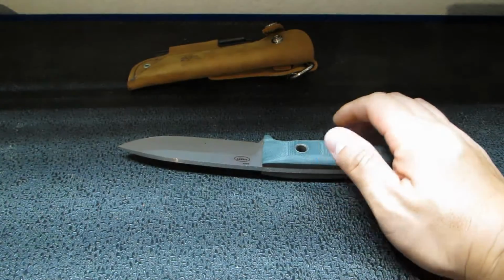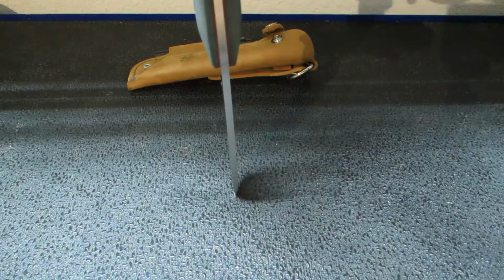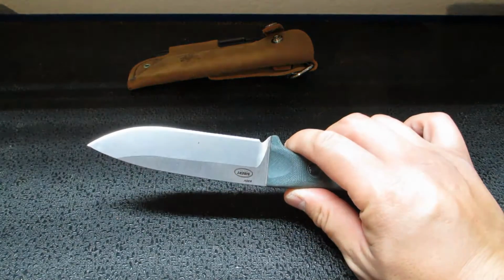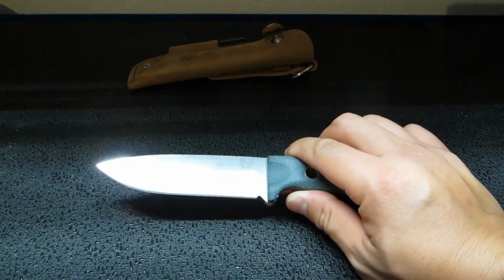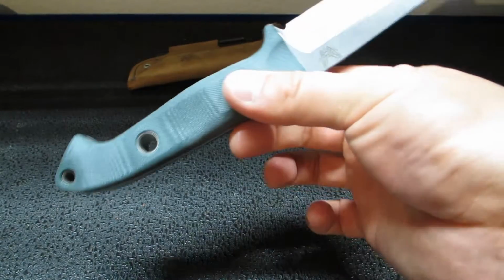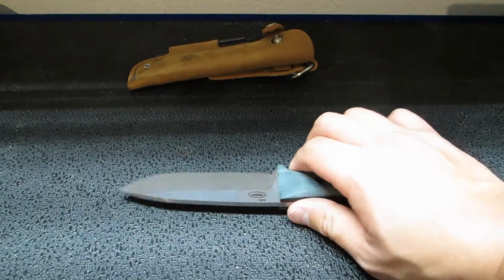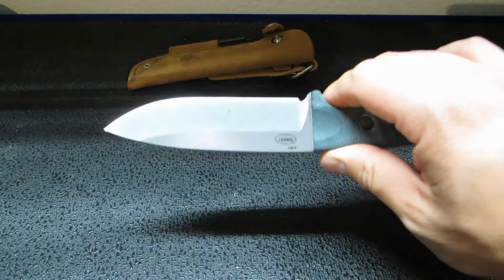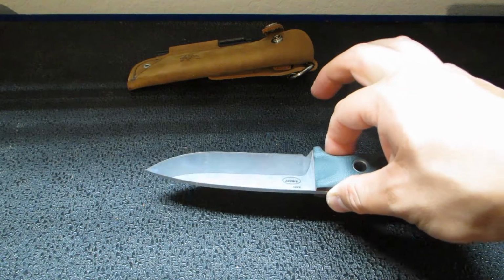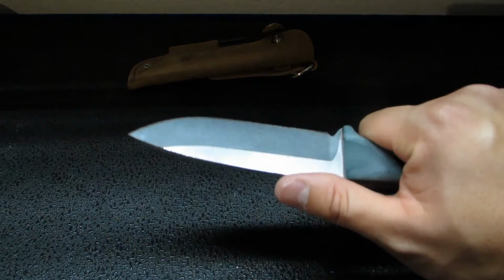And this one, I've left it in the sand, and we're on a saltwater beach, and I've left it stuck in the sand. And of course it's exposed to the salt water, and I had it in the salt water as well. And like I said, I probably later that night rinsed it off in the sink just real quickly, not even with soap, and did nothing else. And here it stands still without any corrosion. And from Benchmade's test, this is more corrosion resistant than stainless steel. In the test they do, they actually drop this in salt water and just leave it there, and it still does not corrode. So even just lying there in salt water for an extended period of time, I don't remember how long.